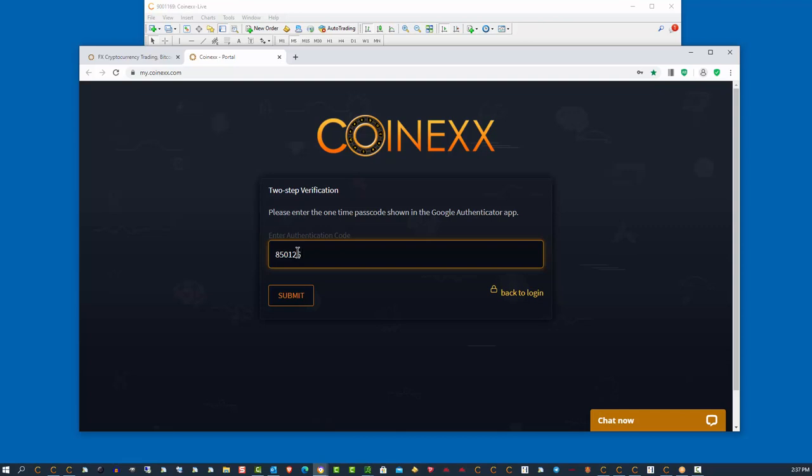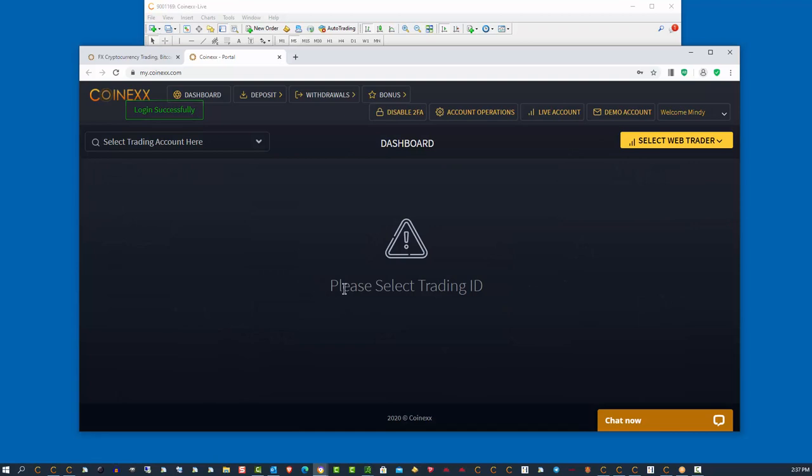Okay, and of course these two-factor authentication codes actually change about every 10 seconds. So if you saw that and you wrote it down, it won't help, because by the time I finish this video and you see it, that access code will be long gone. Okay, so now I'm in my back office account with Coinex.